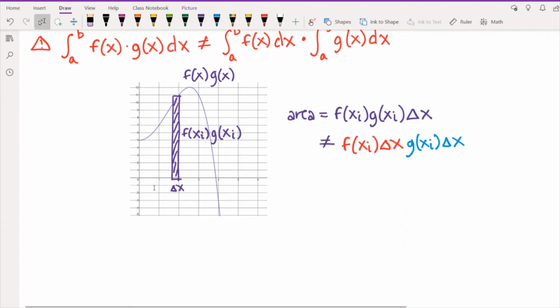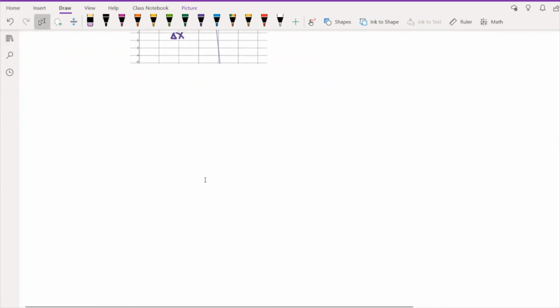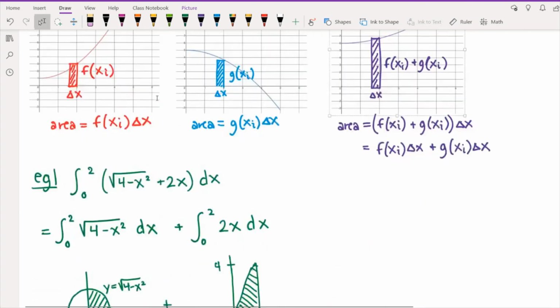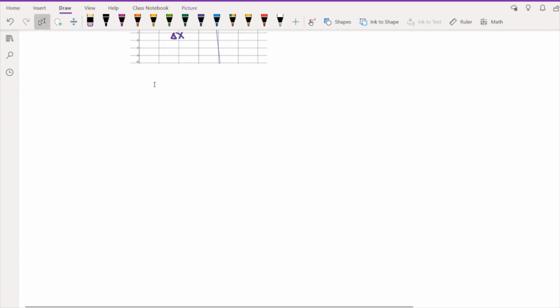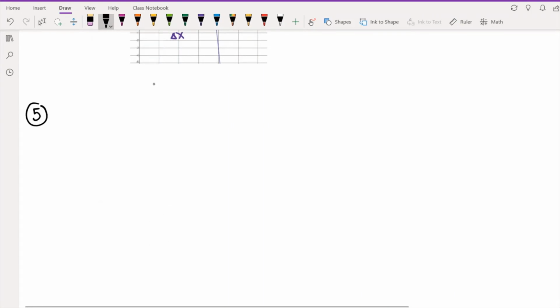Okay, so now a few more properties, and let's see, I'll stay on this page. So what number were we on? That was number 4. Okay, so rule number 5, and this one actually, I think of all the rules we're talking about, this one comes up quite a bit in this class.